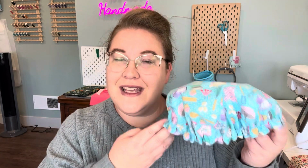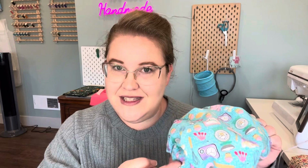I wondered if I could take the concept of this make and kind of revamp it a little bit. Maybe not use a casing, maybe just stitch elastic down. We're just gonna play with it a little bit. For now, I'm gonna give this to my friend April, and she's gonna see if it fits the bowls that she wants to cover, and we'll just go from there. So it's definitely a prototype.